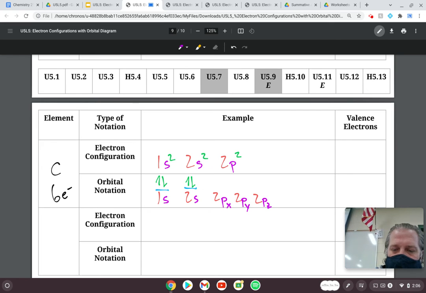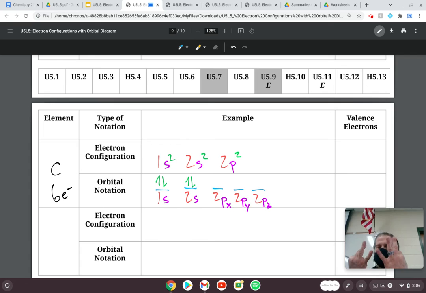Now, the 2p, we've already said, can hold 6 electrons, right? And if it can hold 6 electrons, that's great, but it has 3 orientations. So I purchased a really expensive model kit to help illustrate that. And they sent me a pen and some paper. So here's the thing. I have my x-axis, I have my y-axis, and I have my z-axis, right? Or my x-plane, my y-plane, and my z-plane. Do you see that? Yeah.